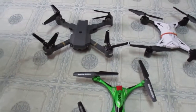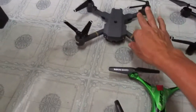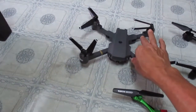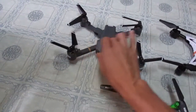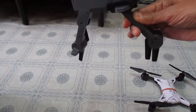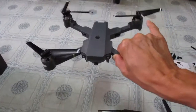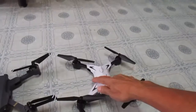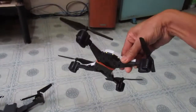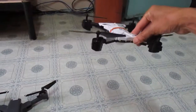And these 3 drones are all brush motor. This drone is Lagospears XTU-1 Plus drone, brush motor with camera, normal drone. It's also a very stable flyer, smooth flyer. And this is KY601S drone. It's also a good flyer. Brush motor, normal drone with no camera.